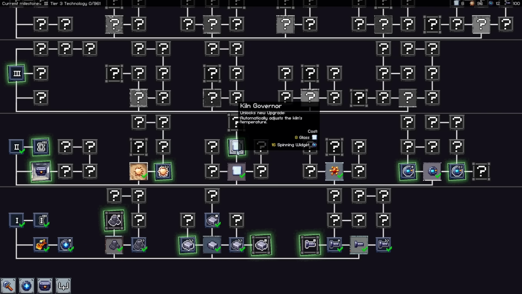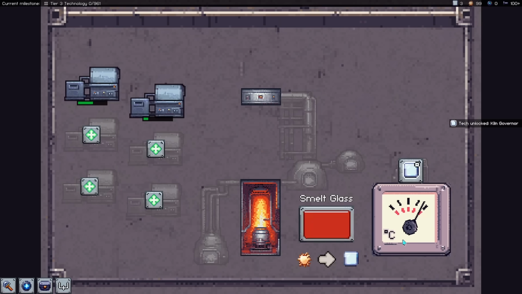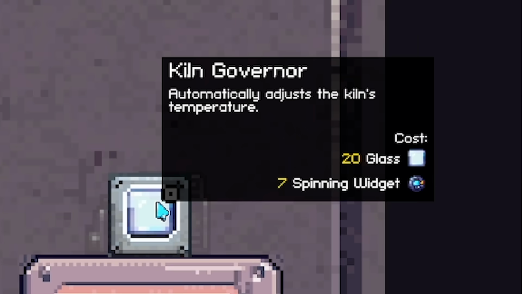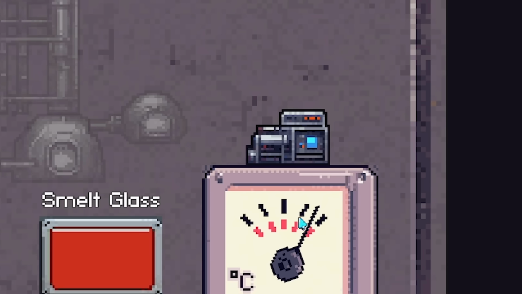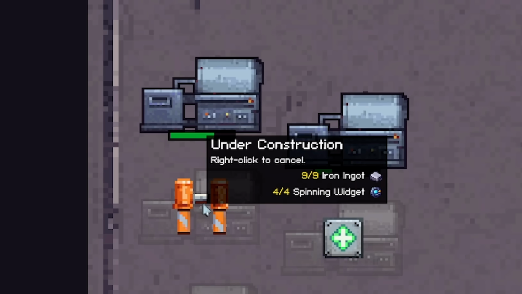So it's on this one, isn't it? Yeah, the kiln conveyor automatically adjusts the kiln's temperature. So yeah, let's shove them all into that because then I never have to come back into this. I need 20 glass and 7 spinning widgets to do that. So let's click it and then we'll make some more glass. Okay, so that's now done. So we don't need to adjust the temperature ourselves anymore. Yeah, probably worth getting another autoloader for there. That needs 4 spinning widgets.